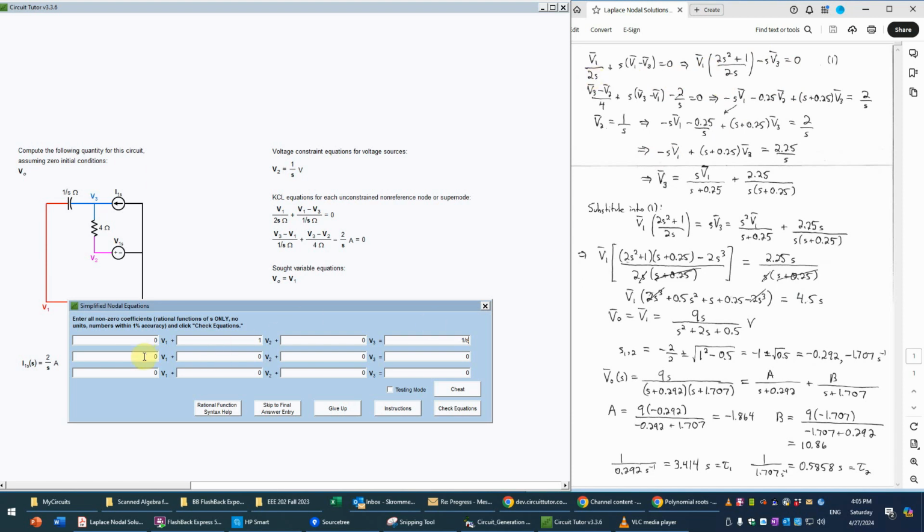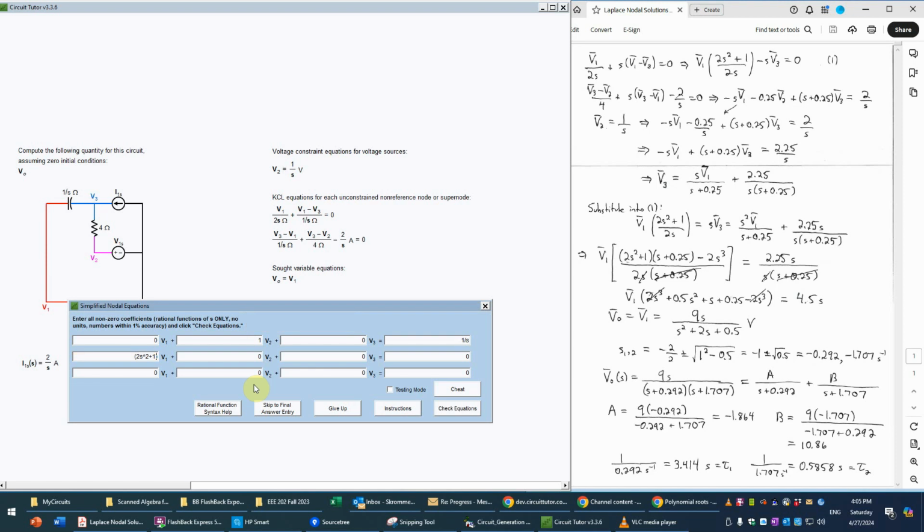So V1, we need an expression now, so we have to use parentheses in the numerator to make sure that everything in the numerator is being divided by the denominator, otherwise that wouldn't be the case. So we'll write 2s squared using the caret key for the power plus 1. It does not support double asterisks if you're used to using that, as some computer languages do, so you have to use the caret key.